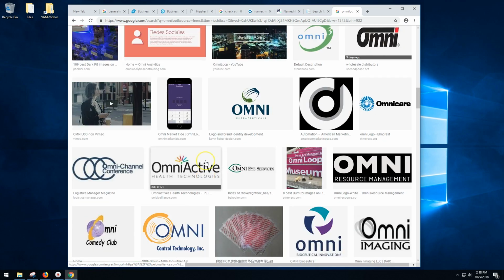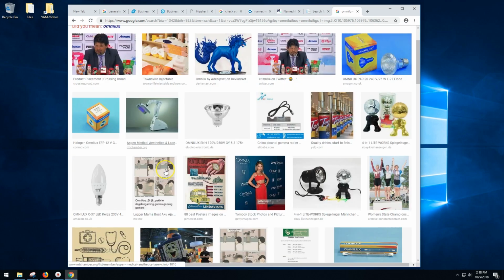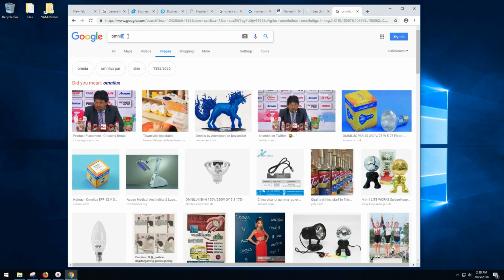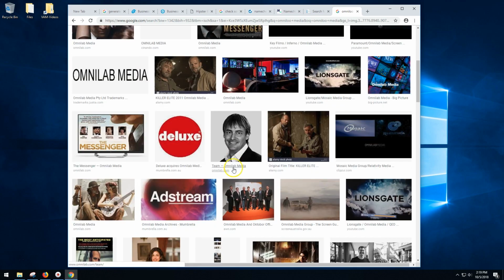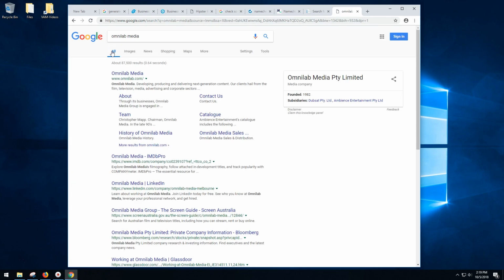But something that's general, that doesn't really give an idea, that would be good to use. So this one with a U has a lot more things out there, and I was thinking Omniloo Media. So just look at what comes up and see if there's something obviously that's the same or something that's not. When you do a search for your name, if something inappropriate comes up, it's probably a bad idea to use that.